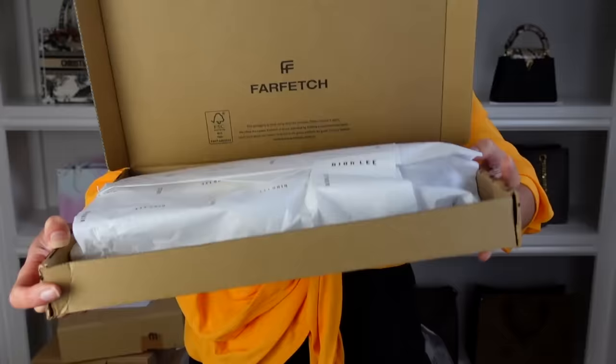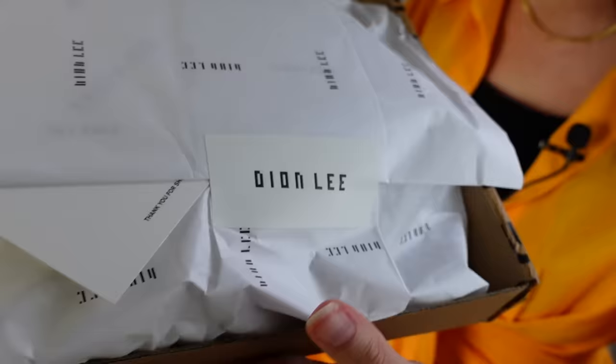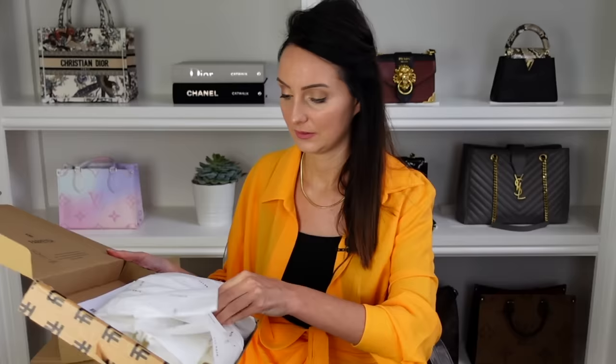I have actually already attacked this with some scissors so that I'm not here fighting with the box. This is an item that has genuinely been in my wishlist for well over a year now. I remember seeing it last year and it is a piece of knitwear but with quite a quirky twist. It's one of these things that I think is going to be like an absolute winner or a major fail. The brand is called Dion Lee.